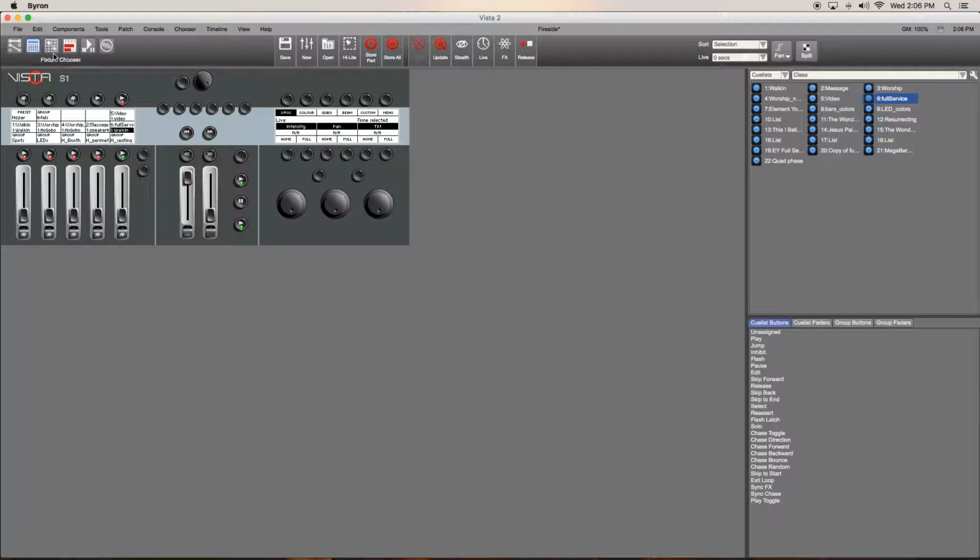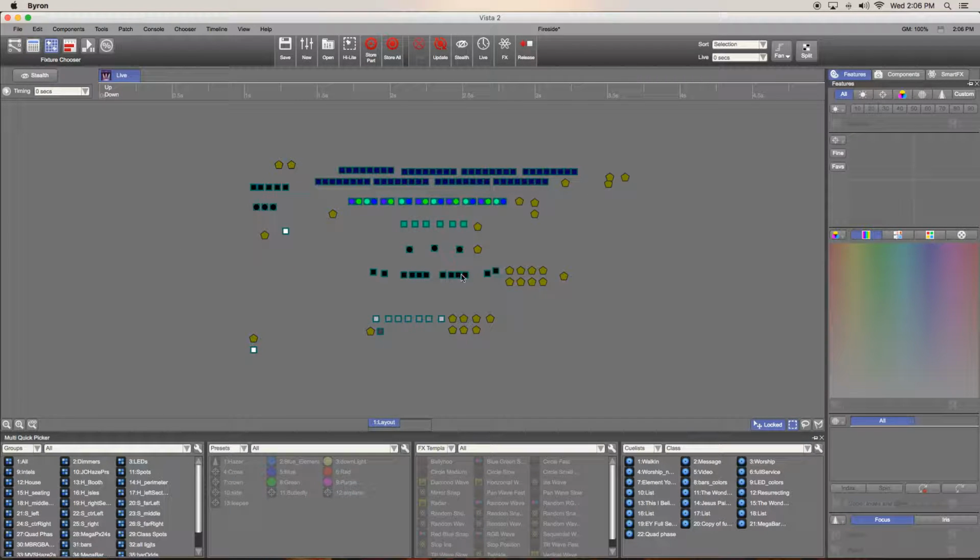Okay, the only two, again for sake of time, you want to be concerned with is either console. You really don't need that one because, again, I can control everything from the actual console. What I'm doing here is just showing you it's the same thing as hitting the button on the console. You may want to use fixture chooser from time to time if, for instance, we want to maybe change a color. That's a different training class, so we won't get into that in this one.